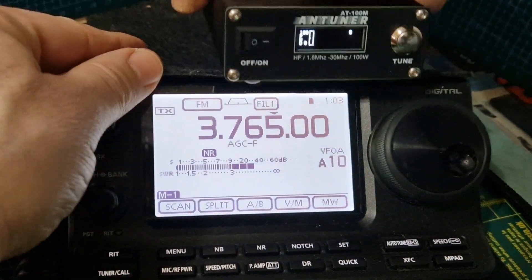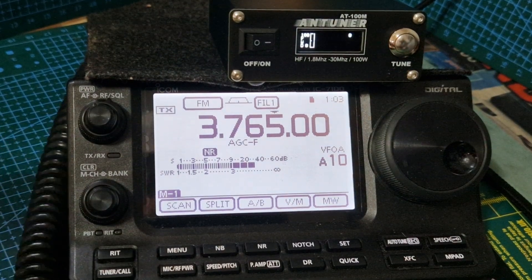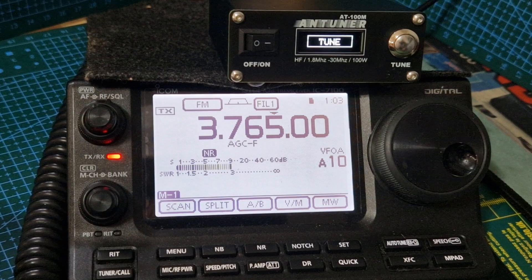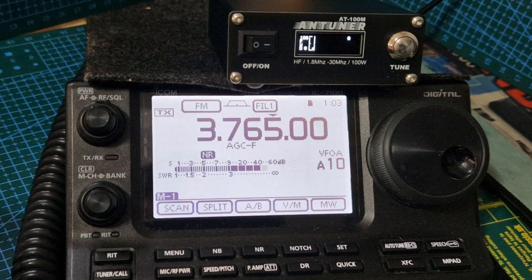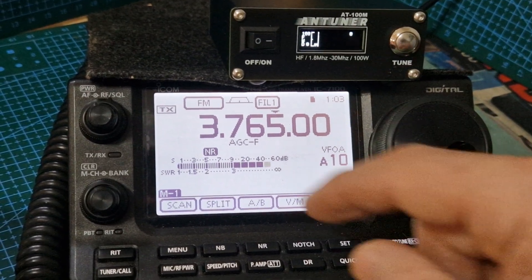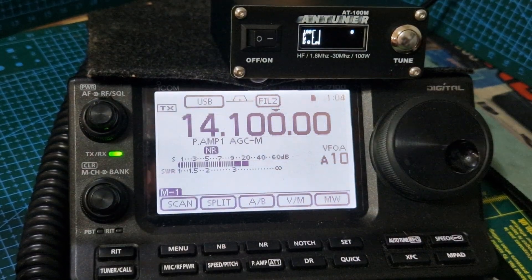Actually a better test would be to plug in the lead. It does light up red when it's on charge and it goes green when it's fully charged. Let's see if it will tune when it's on charge - let's try it now. It is working and there's the graph. You could just permanently have it sat next to your radio on charge. Let's try 20 watts and then we'll try it with a higher power.